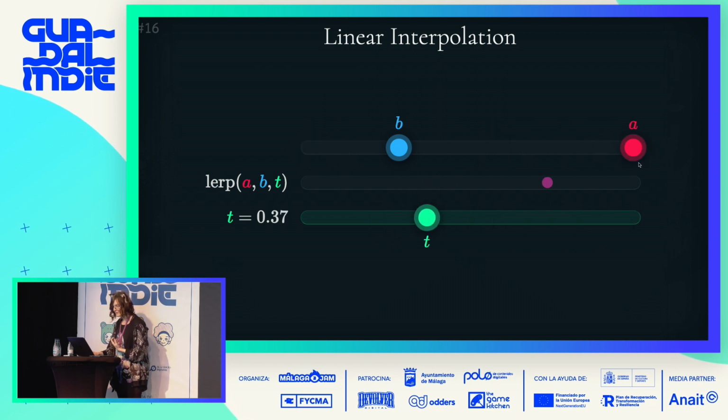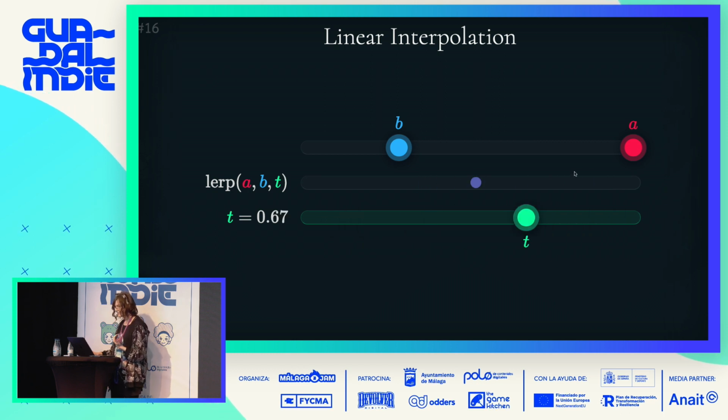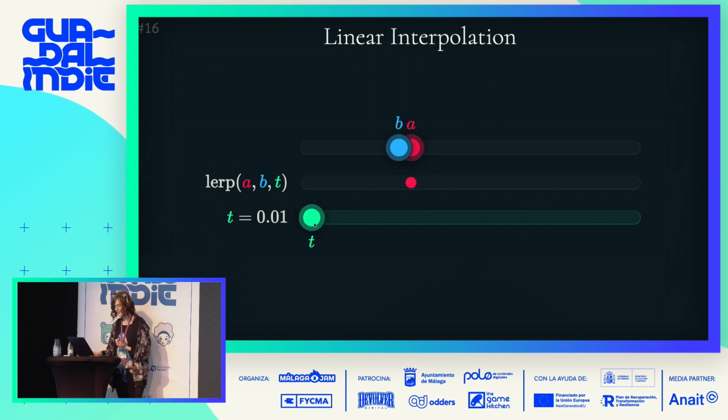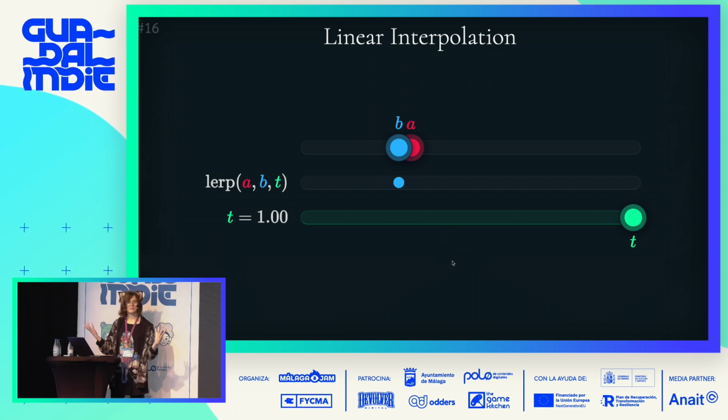No matter where a and b are, the t value is going to say how far between a and b we want to move as a fraction of that distance. So that's what this is. In this case, I'm not just blending the position, but I'm also blending the colors. You might be able to see that this one is red now, and then it slowly blends towards purple, and then slowly towards this cyan blue color. So you can use lerp for almost anything. Anything that you can multiply and add, you can use lerp for. You can use it for colors, positions, angles, quaternions, whatever.